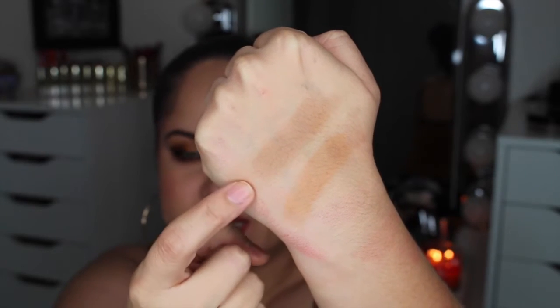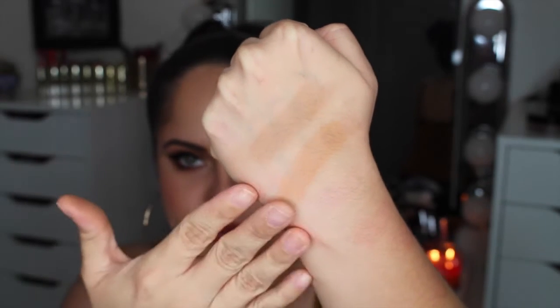I love this, love this, love this. So when I was buying these bronzers, I wasn't sure which shade to get, and I also picked up another. They have two, one in Cabo, one in Casablanca. I wish they had more shades, but I'm sure soon they will come out with them. I use this more as a bronzer. I can't really use this to contour because it is really warm and it can look a little bit orange, but to bronze up the skin it looks really pretty. Both of these, the powders are so creamy, so nice. They feel amazing on the skin. I love them. This is Cabo and this is Casablanca. As you guys can tell, this one's cooler than this one, but they're beautiful.